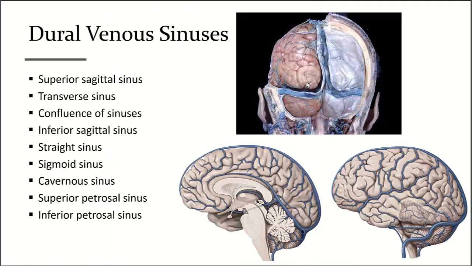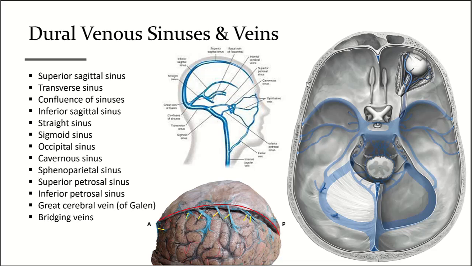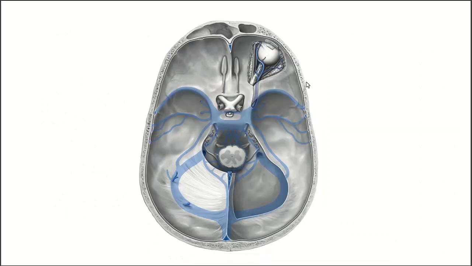So let's name the dural venous sinuses. Here's a list of the sinuses. We're going to identify the sphenoparietal sinus, then the cavernous sinus, moving into the petrosquamous sinus, coming laterally, bringing blood centrally. Then the superior petrosal as well as the inferior petrosal sinuses are located here. And then the straight sinus. And then these move out to the transverse sinus. The transverse sinus will ultimately become the sigmoid sinus.